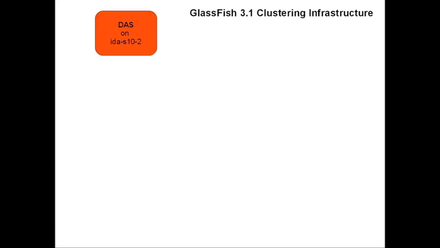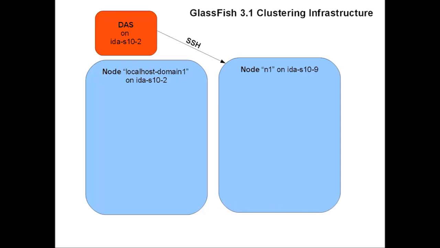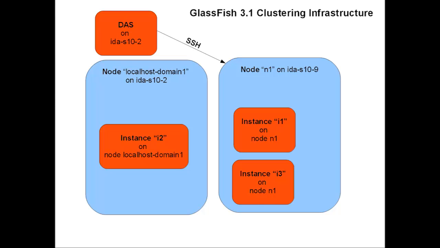Thanks, Anil. The clustering administration feature of GlassFish 3.1 consists of command line and console interfaces for managing nodes, instances, and clusters. A node represents the software on a system that hosts instances. A node can be managed using either local commands, which require being logged into the node's host, or using centralized administration provided using SSH. This SSH capability replaces the concept of node agents from GlassFish 2. Instances, either clustered or standalone, can then be created on nodes.